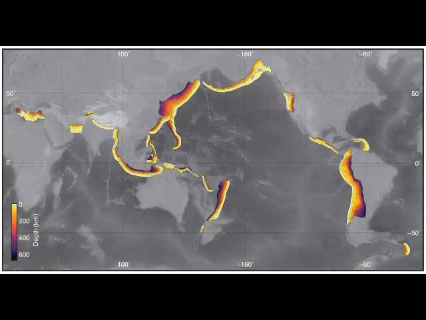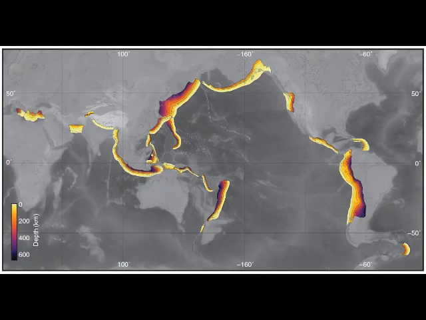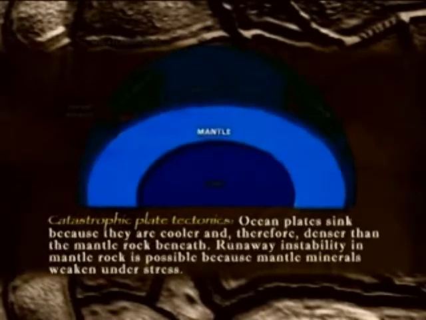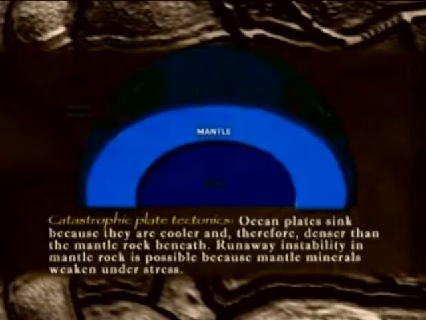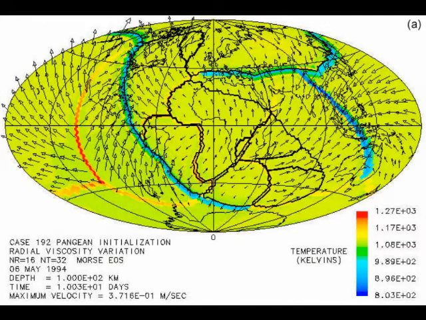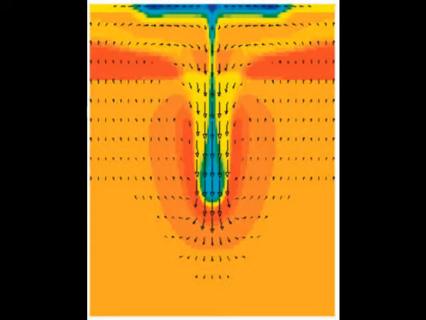This map shows earth's actual subduction zones and their depths. This 2,000 mile thick layer of rock below the plates is known as the mantle. It's almost everywhere solid, not liquid like a lot of people have been led to think. It's solid rock. The group says runaway subduction along the blue lines made the entire upper mantle in the rest of the world very fluid. There is no reason why that should be true.